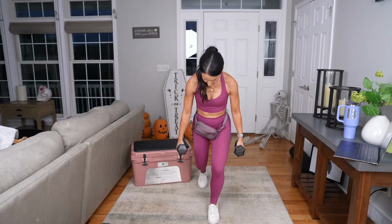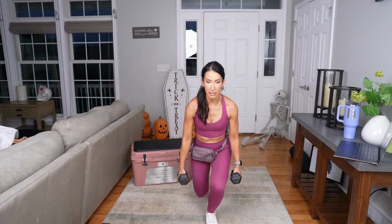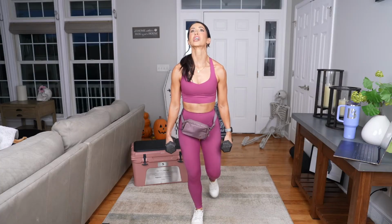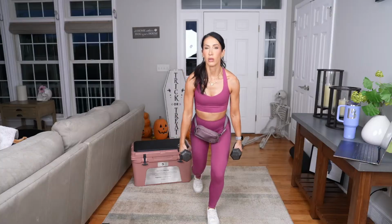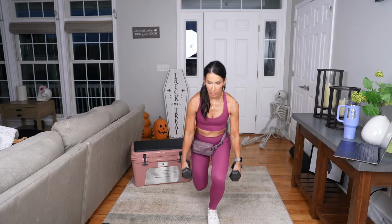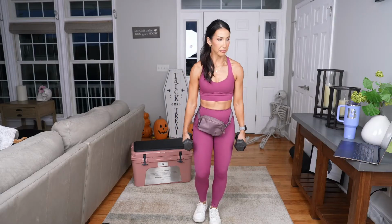All right, final set of these, ladies, reverse lunges. I do have a tendency to look down when I do them. You should not do that. You should keep your head forward. You don't ever want to be leaning one way too far or the other. Really thinking about a neutral spine in most movements. In case you're just not sure where your head placement should be, think about, are you straining? Is the chin up really high? I did actually have someone tell me when I first started squatting to have your chin way up, and that really is not good for your spine. So you really want a neutral spine with working out. So if that's a helpful cue for you, thinking about having a tennis ball placed under your chin is usually, for most movements, how you're gonna wanna have it.